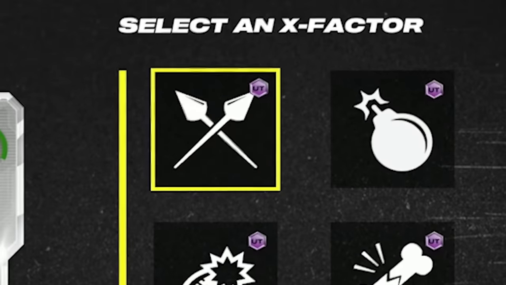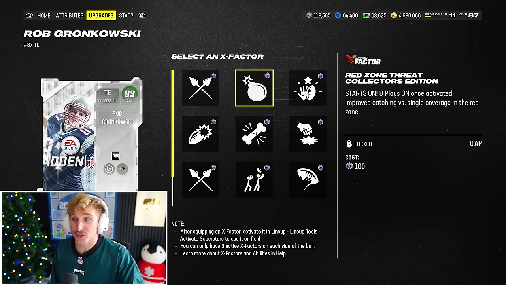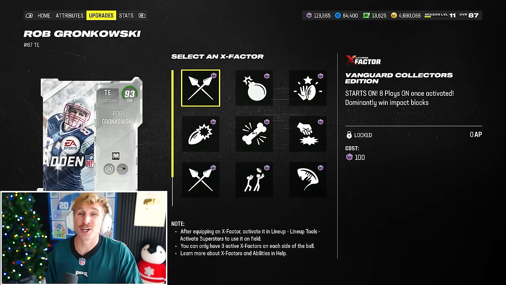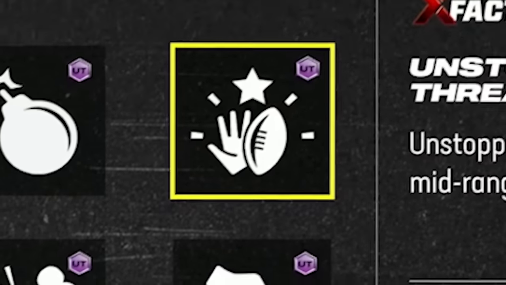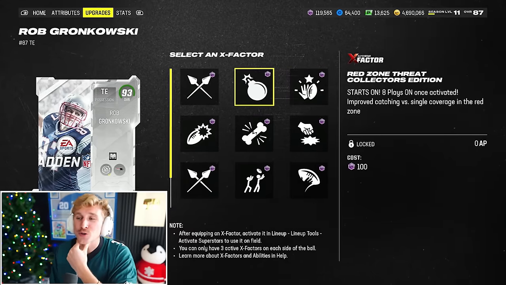So there's collector's edition Vanguard, which starts on and stays on for 8 plays. But as we know, some of these playbooks I've been using don't have I formation. So what's awesome about this Gronk is I actually have other options compared to the 88 overall where I could only use Vanguard. I could go red zone threat X Factor, which starts on for 8 plays. I could go unstoppable third down threat collector's edition. So these are my only 2 new options.